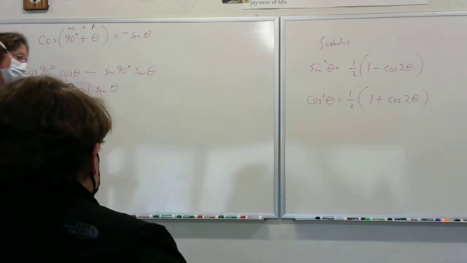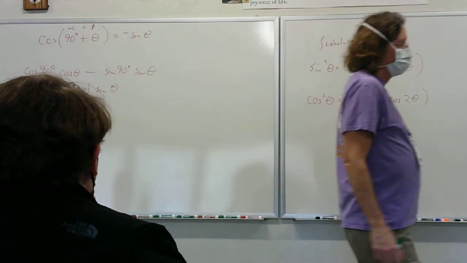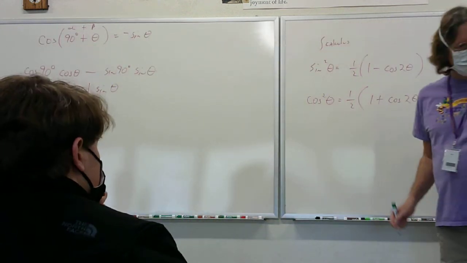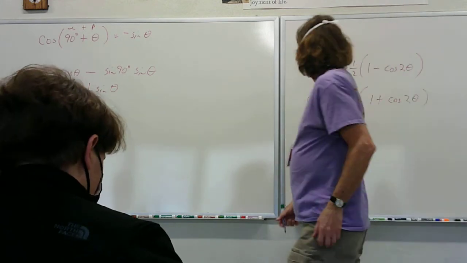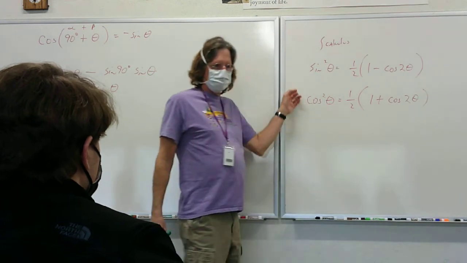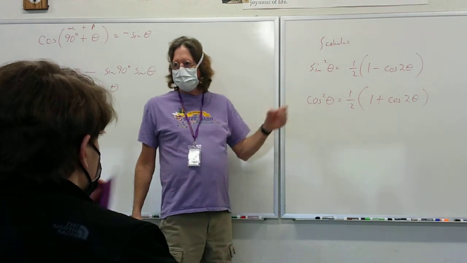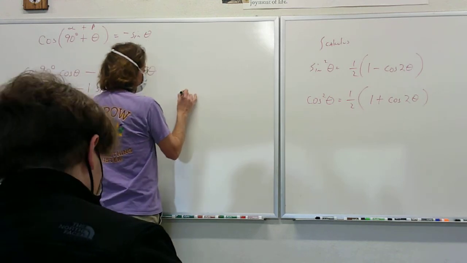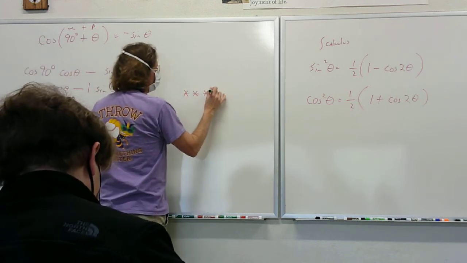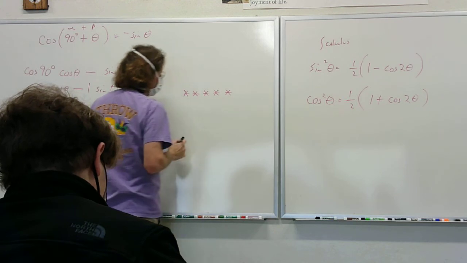Now, I'm going to give you one I want you to put stars by, and I want you to put this one on the back of your page. I want these two on the back of your page, on the back of your circle. I'm going to give you some to put stars by. These are little specialties. These make life easier.